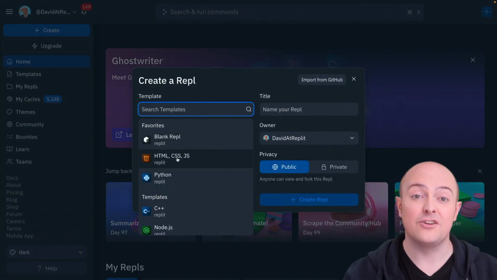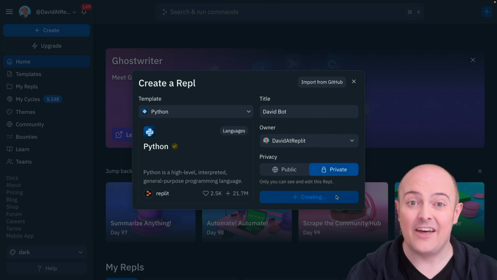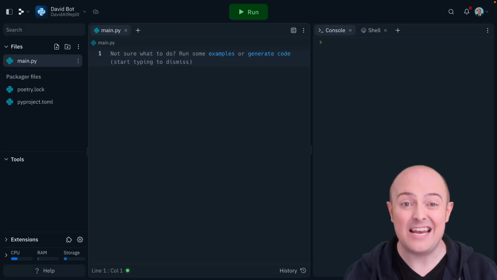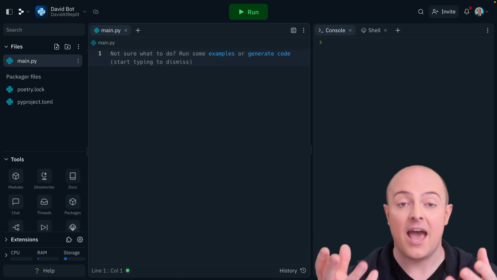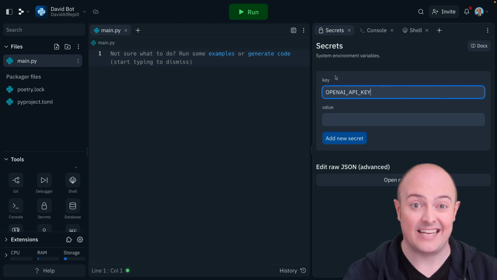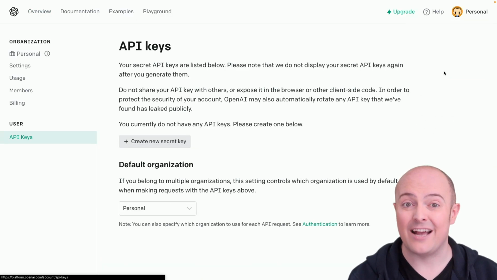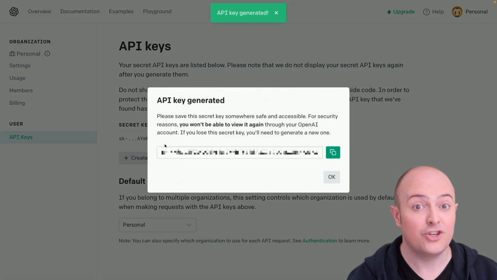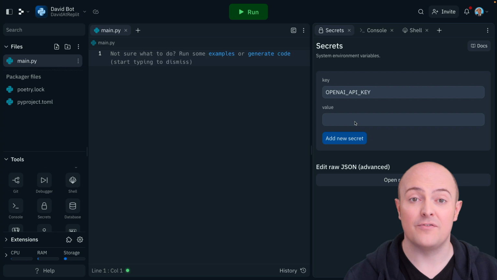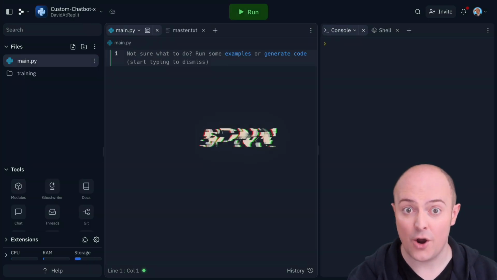The first thing that we need to do, of course, is get our OpenAI API key. And this is important because we need to tie it to our accounts and we need to be able to send prompts to GPT-3 and have them returned to us. What we're going to be doing is providing the training data. Go to openai.com, log in, go to your account and get your API key. You can generate a new one if you need to. Put that in the secrets of your REPL and click save. Now let's get on to the code.